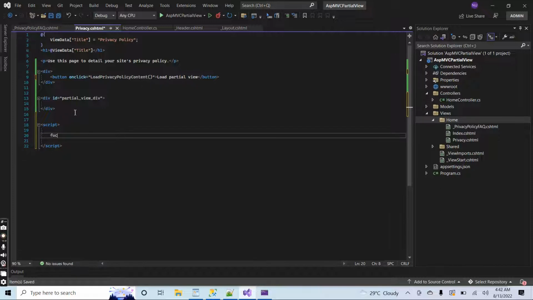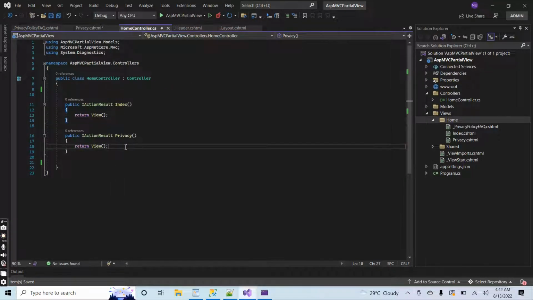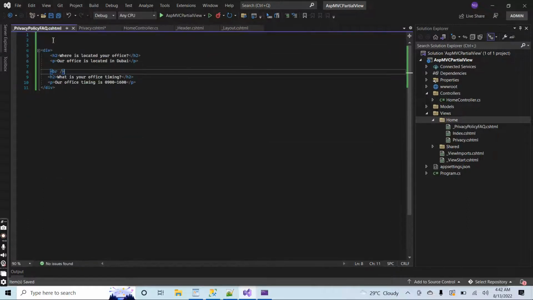I will add the JavaScript function. The function name is load privacy content. When someone clicks on this button, this function will be fired, and in this function I will make a call to the home controller, and from the home controller I will return this partial view.